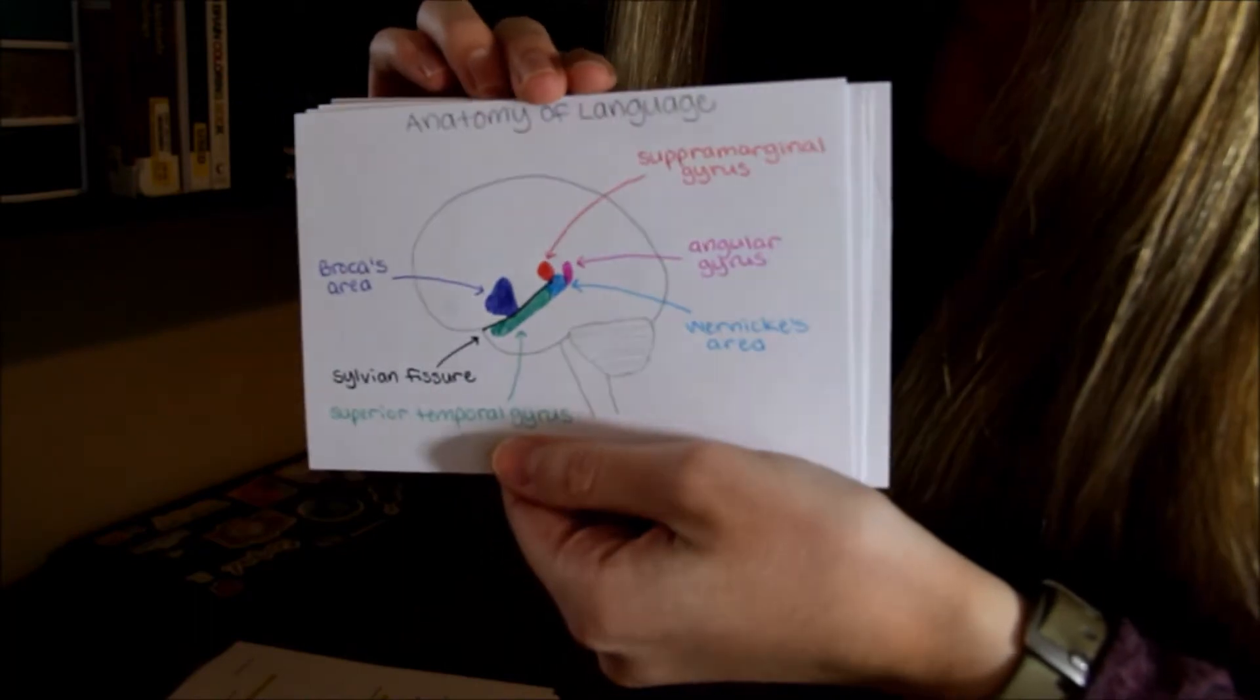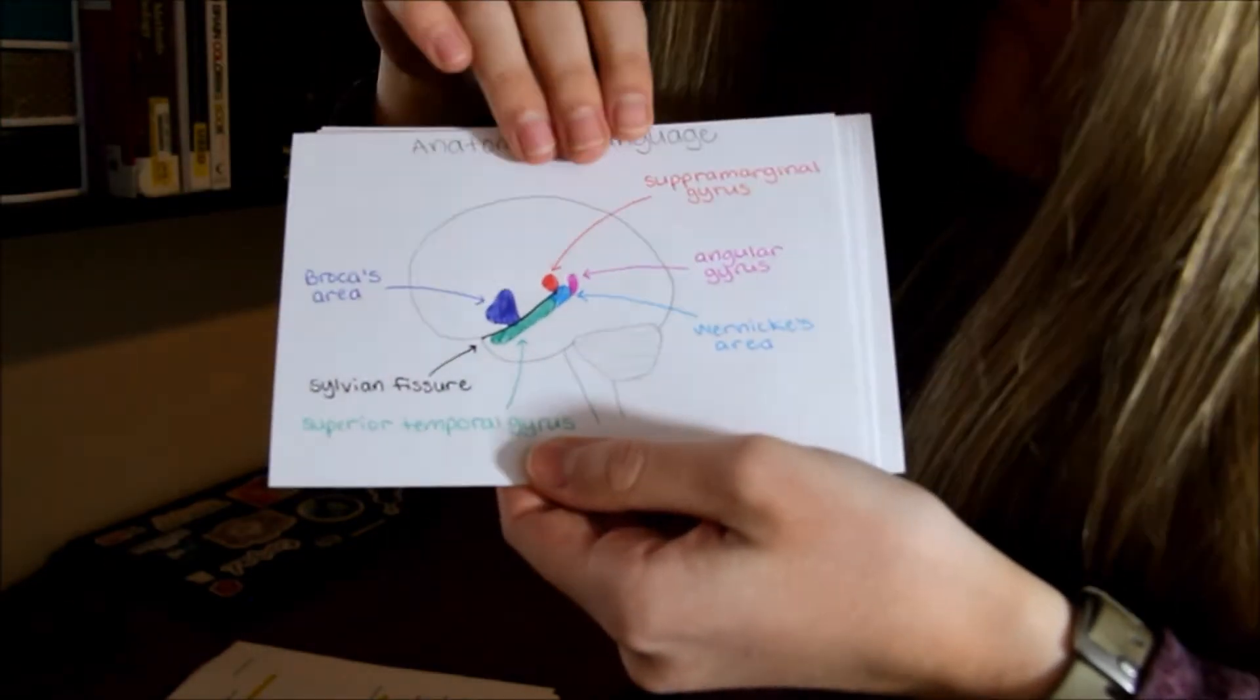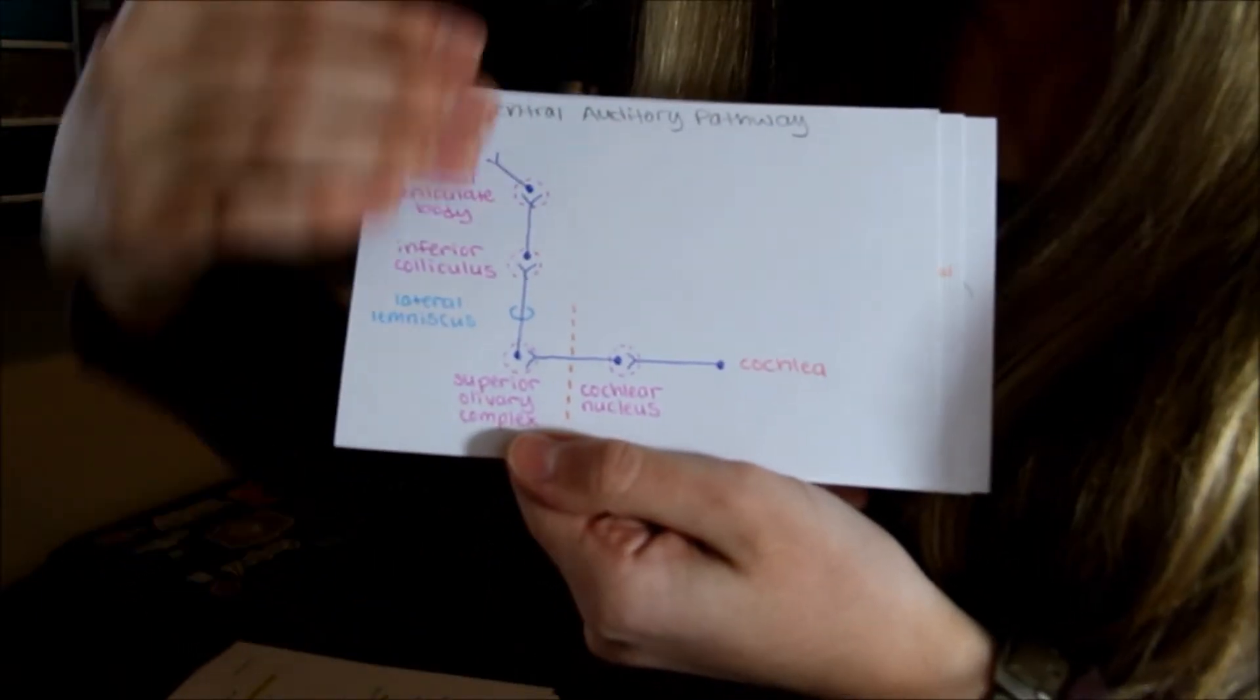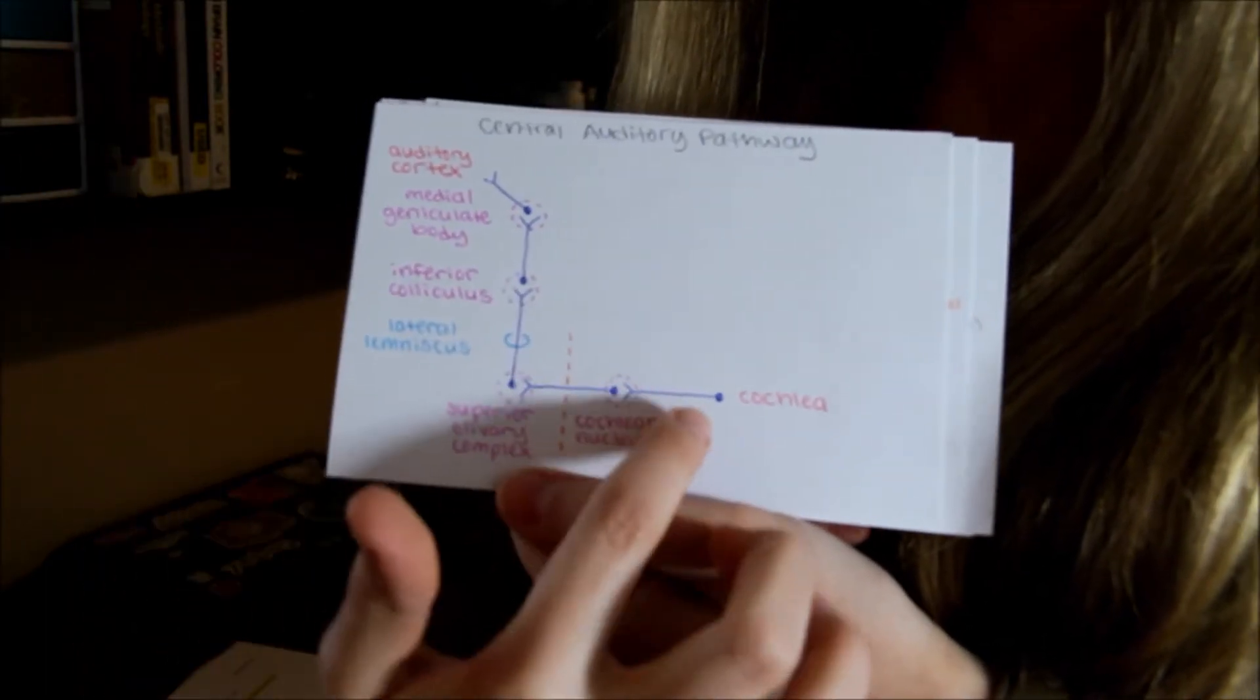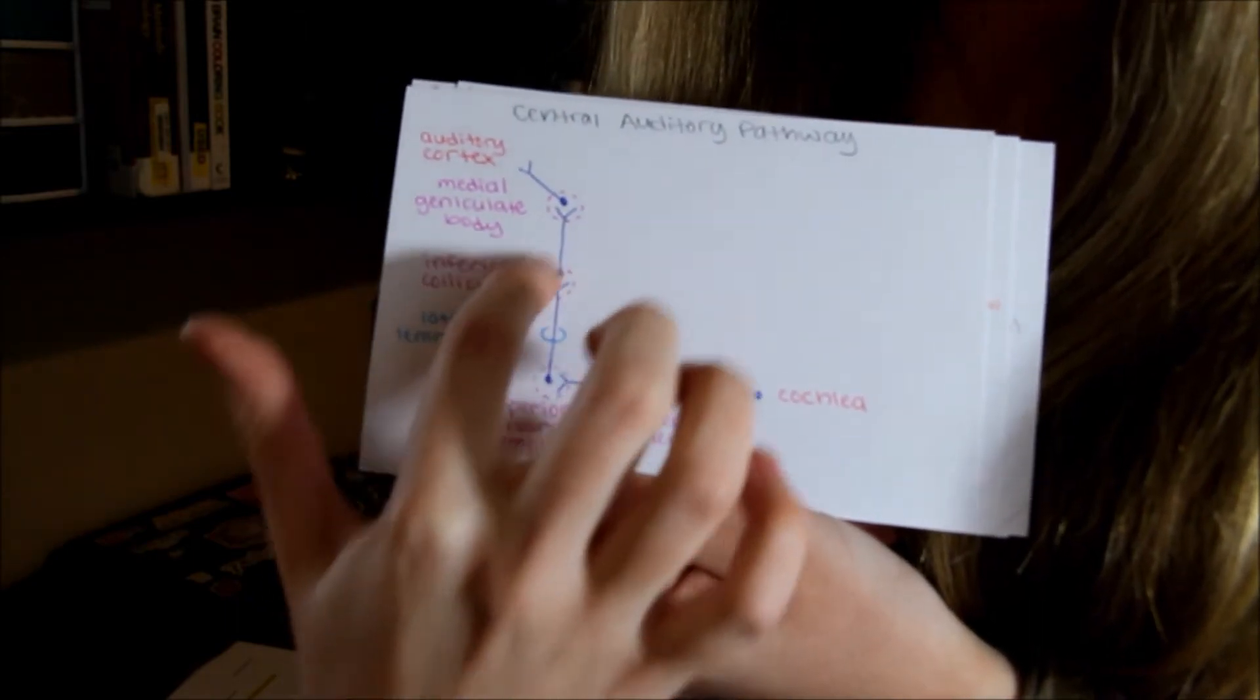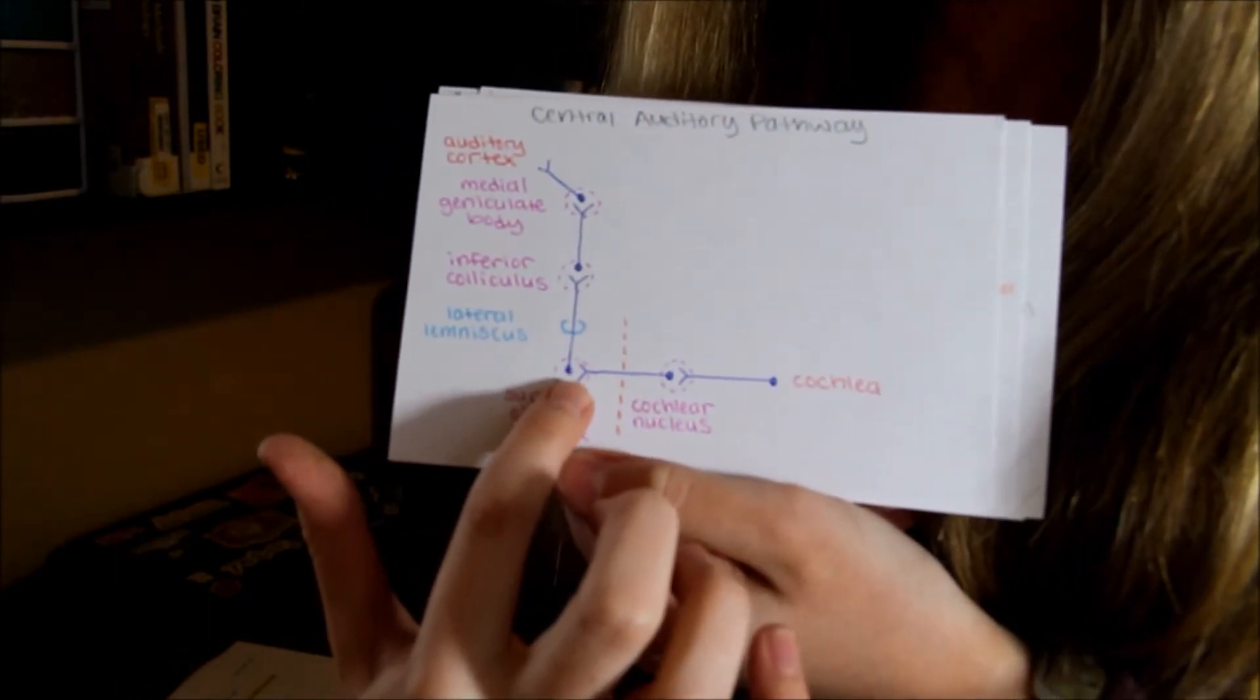Some other things I made note cards for is like here I have the anatomy of language. So this is supposed to be a brain, but I kind of simplified it and have different areas of the brain there. This is another thing that also used to be a very confusing figure in my notes in my book, but I just simplified it by just drawing arrows and which synapses were where. So literally this is like the cell body of a neuron and then the axon and its output. So like this is a neuron, this is a neuron, neuron, neuron. And instead of drawing a whole complicated neuron and stuff, I literally just have a line and a little point at the synapse, another line, another synapse.